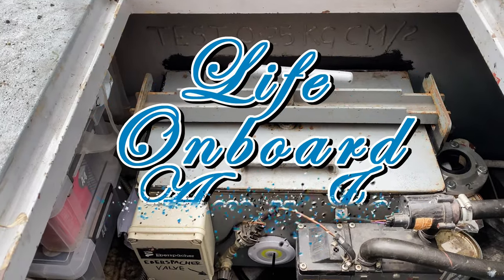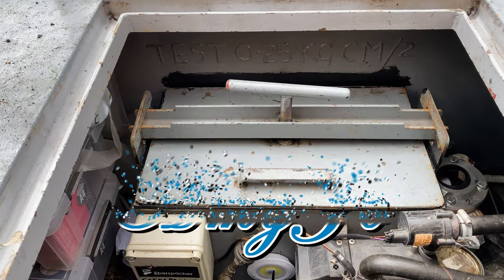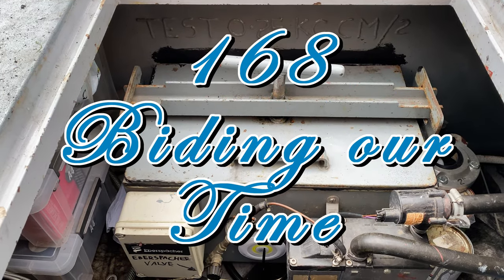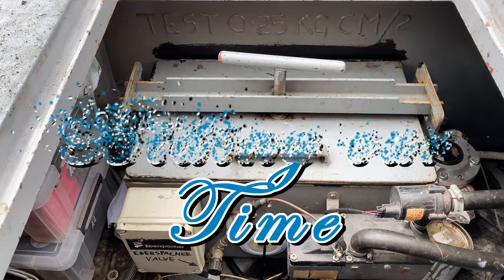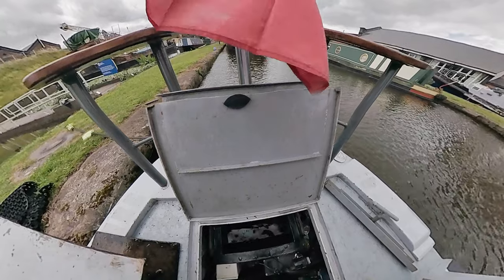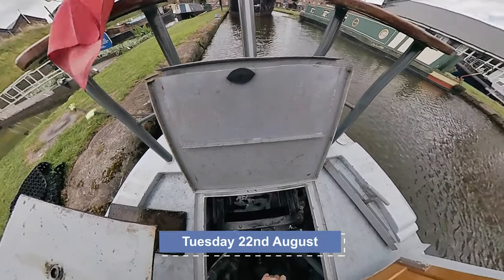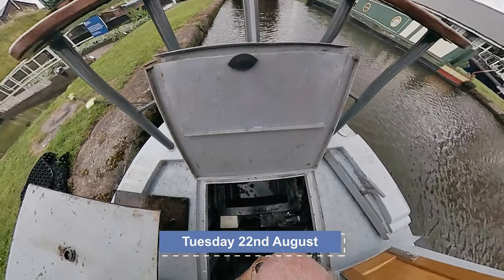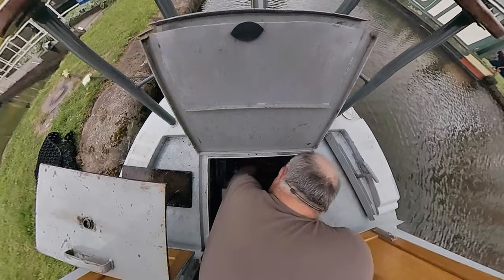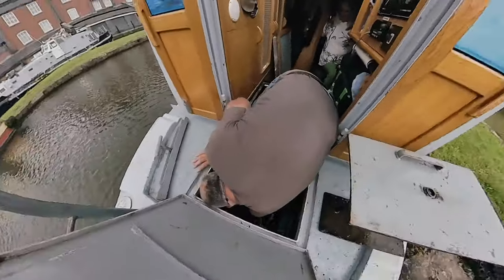Yeah, so having got down through the locks with all the weed that you saw on the bow camera, we've got something around the prop, definitely. So I'm going to go down now and see what I can pull off. Oh, what a collection! I see a carrier bag. A big carrier bag. Whether I can reach it though is another matter.